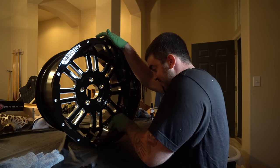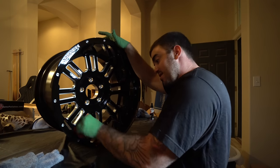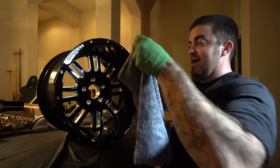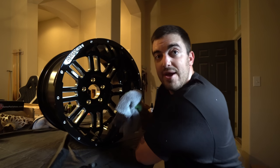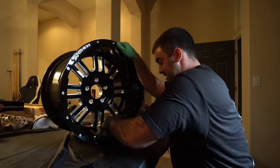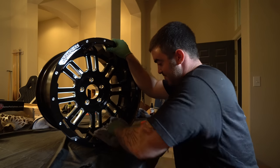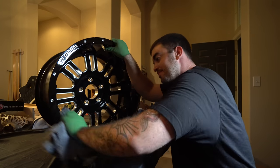This is a very easy product to work compared to the ceramic paint coating I've used before, which was not an Adams coating — that was a much harder product. This is great for a basic consumer level; the instructions are step-by-step and everything's provided in the kit. The key thing is you absolutely don't want this stuff to harden onto your rim, so we're only leaving it for about 15 to 20 seconds before buffing it right back off. I'll remember which section I did so I can complete the process off-camera.